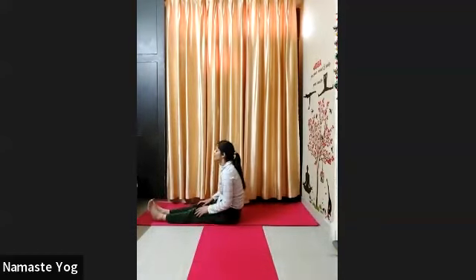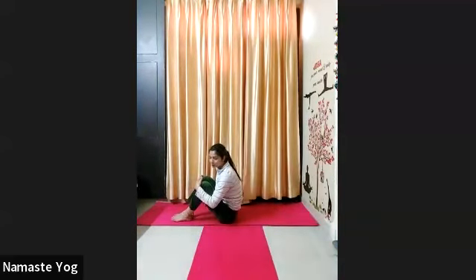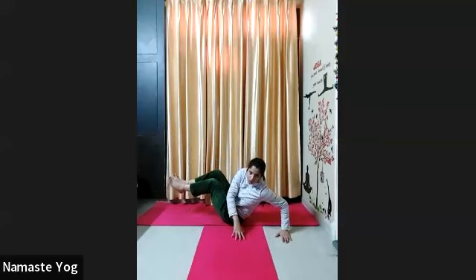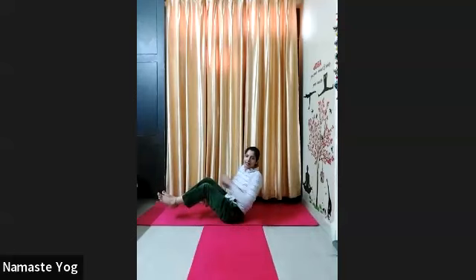Okay, now release and relax everyone. Slowly join your both legs together again, feet and legs together. Relax your spine everyone. Now slowly bend your both knees, join your knees together and feet together. Palm on your knees, go lean back a little bit, chest up to the ceiling side, and keep your both hands straight in front of your body. Now come to the Russian Twist. Try to lift your heels up and make a balance. With exhale, twist your upper body towards your left side and put your palms beside your body. Inhale center, exhale twist your body to the right. First left, then right.